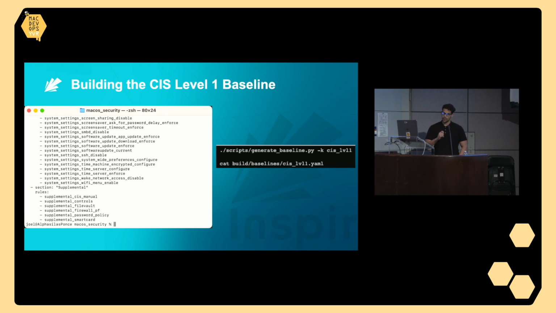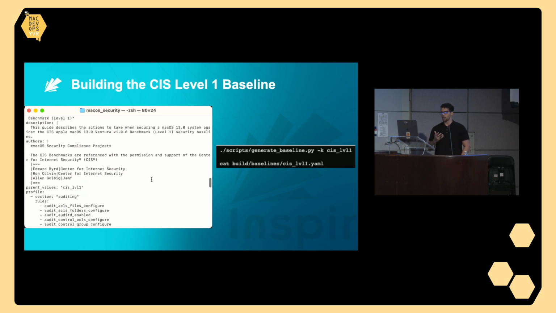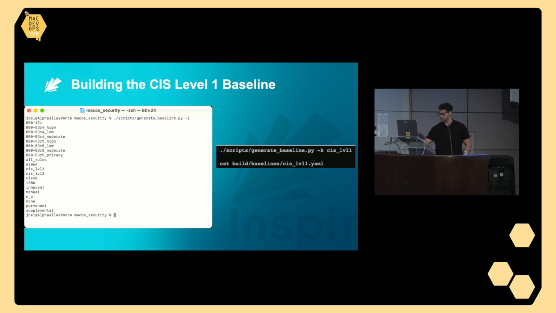If we use the -K flag, this allows us to select a specific baseline and begin generating the required files needed to support it. So we'll run that -K variation of the script, and this is going to create a CIS level 1 YAML file. I'll also just add the commands here on the right so you can see them.